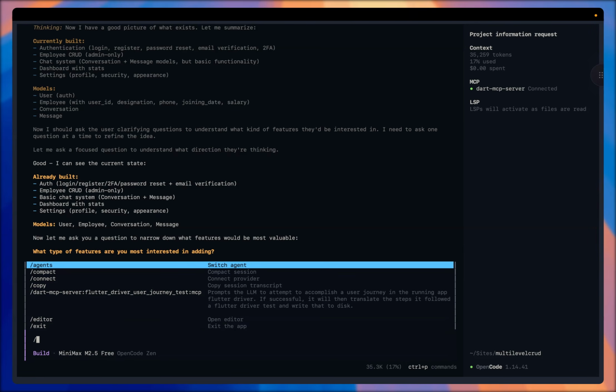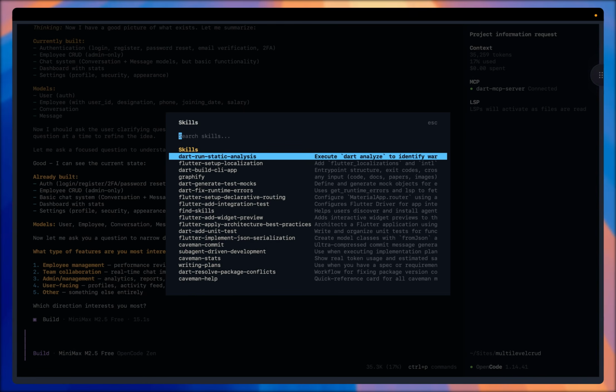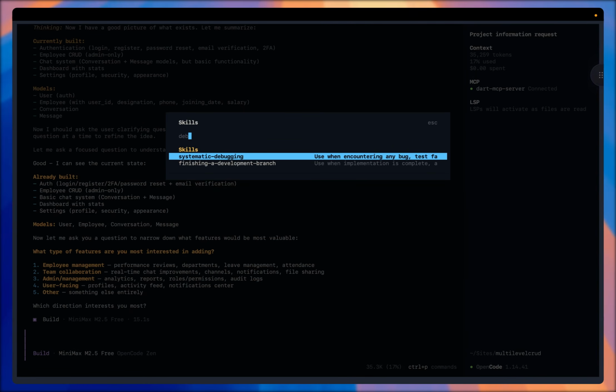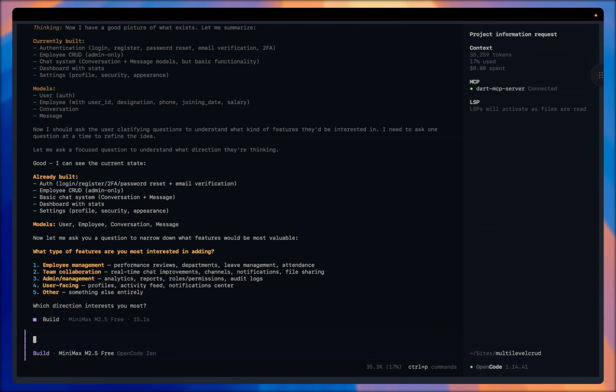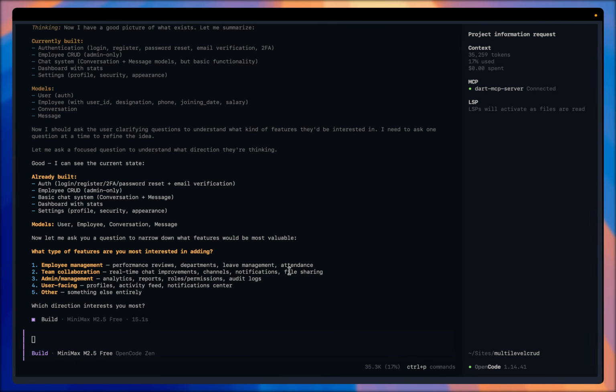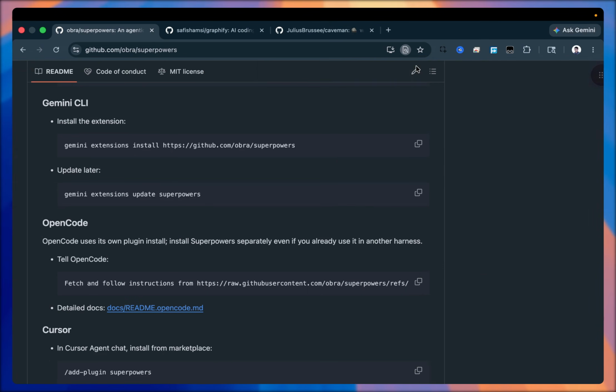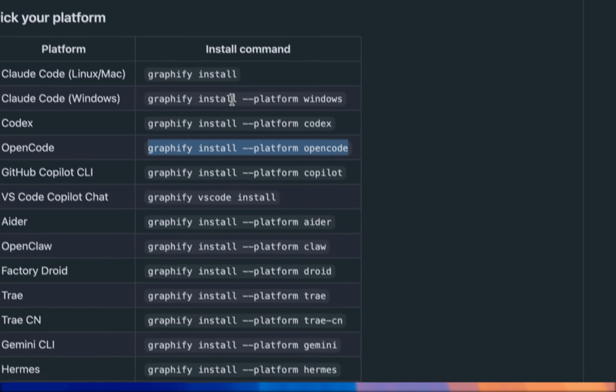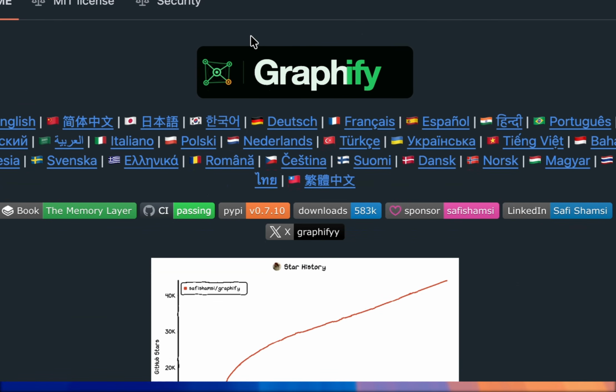There's also skills for removing errors, so debugging, systematic debugging. There's also reviewing skills, so requesting code reviews. You will ask the AI agent to review the code, and it will give you improvements or suggestions. So there's that. So that is superpowers. Of course, there is much more to that. If you guys want, I can explain it in a whole other video. So let's move on to the next plugin, which is Graphify.